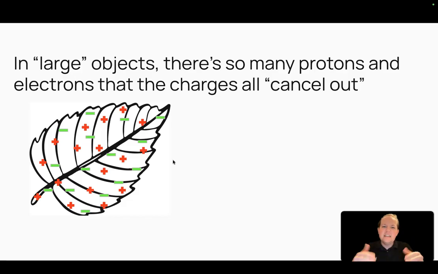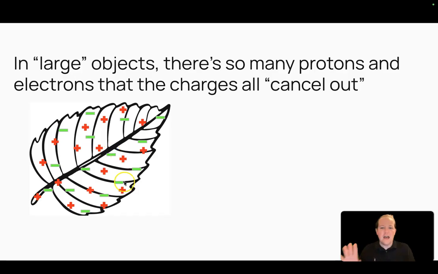Well, for the most part, team, you're not feeling that because the charges are canceling out. You have trillions upon trillions of protons in your body. You also have trillions upon trillions of electrons. All of those balance out. You really are in total neutral, even though you are made up of things that are positively charged and negatively charged. When you have so many of them, all those charges cancel themselves out. So it's like you're neutral. You're not attracted to the table because of this charge, because there's so many.